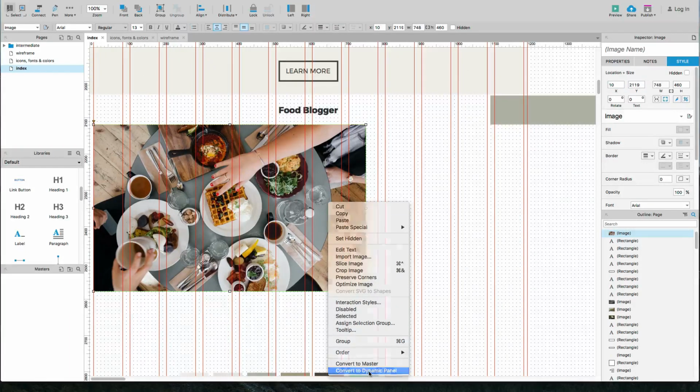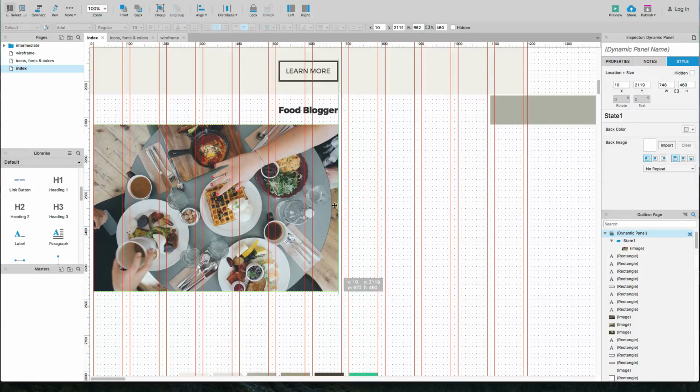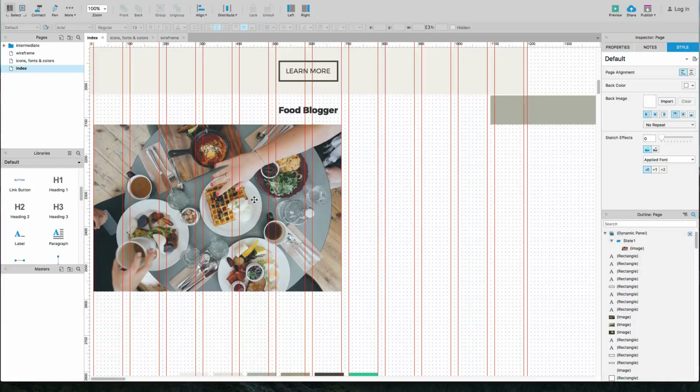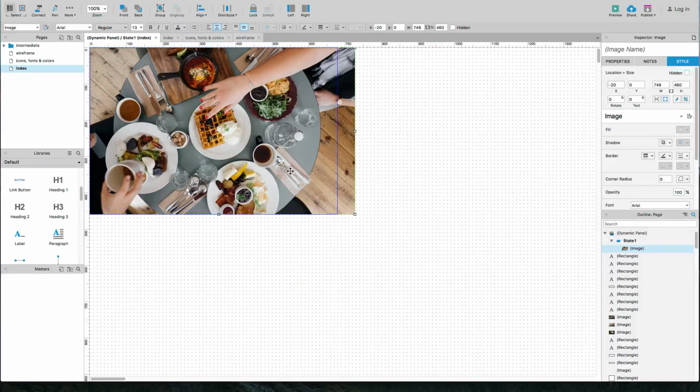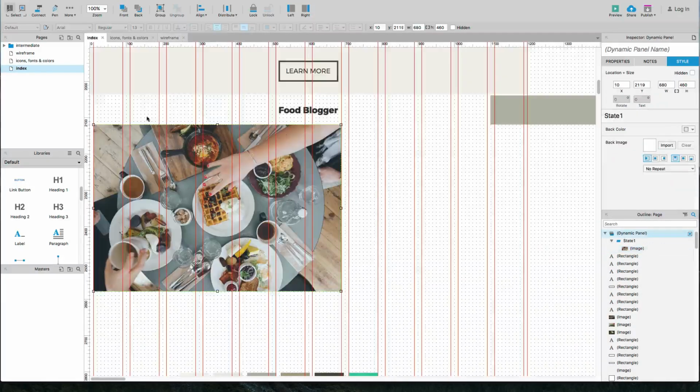I convert this into a dynamic panel, so this way I just can drag it and just resize it, and then I could double click it. Let's say we drag it a little bit over, so we have this portion here in our view.